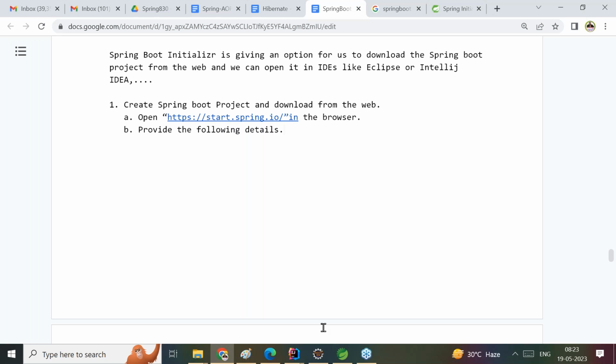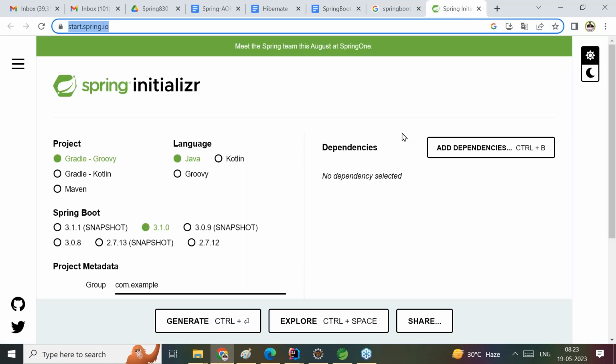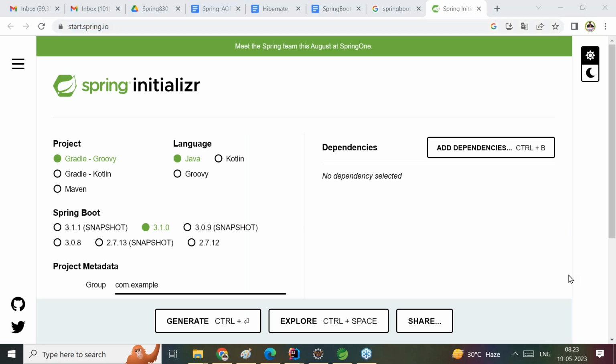What details do we have to provide? Now see this one, project related things we are getting here. For project, Gradle Groovy is selected by default.